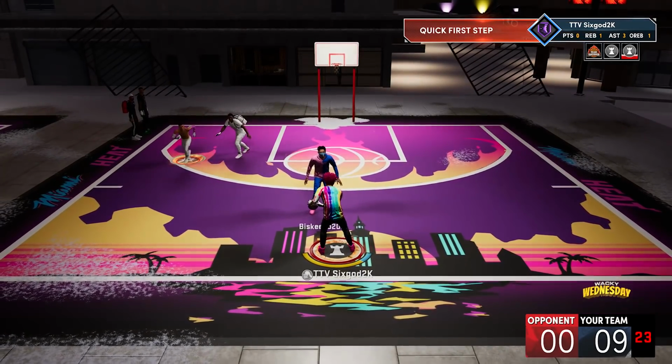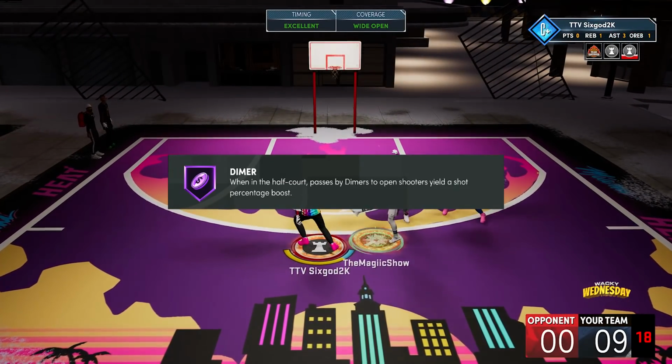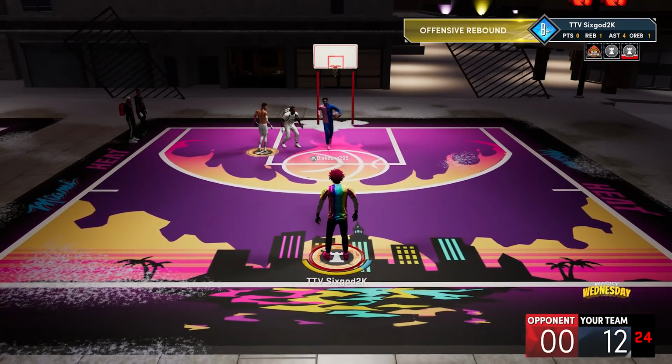Next up, we got Dimer. Now this badge does two things. One, it makes your shooting percentage go up way higher. Whoever catches the ball off a Dimer pass, your shooting percentage skyrockets. And two, it speeds up the speed of your jump shot.